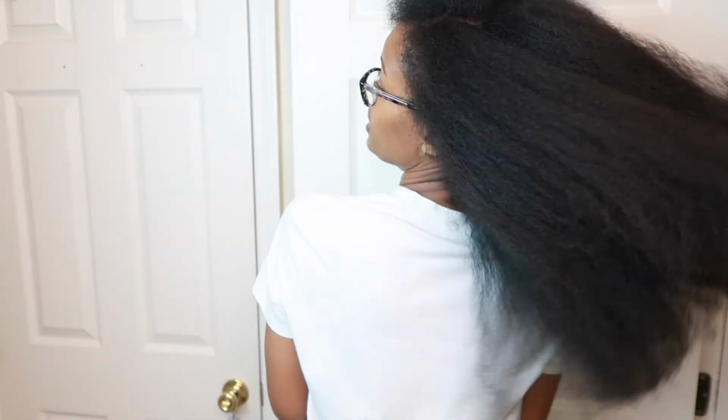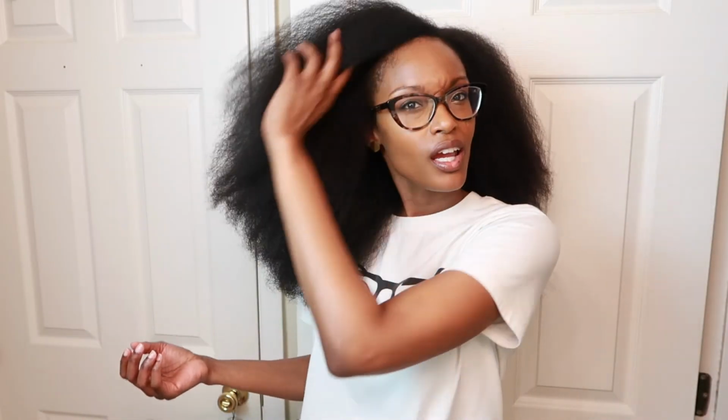Now, this is the back of my hair, and I am completely satisfied with how it turned out. One final thing I did want to mention about trimming my own hair is that I am right-handed, so it is harder for me to trim my right side versus my left, but overall I am completely happy.